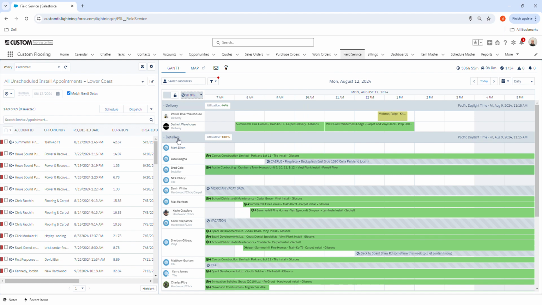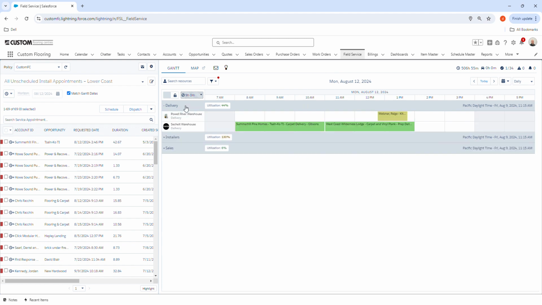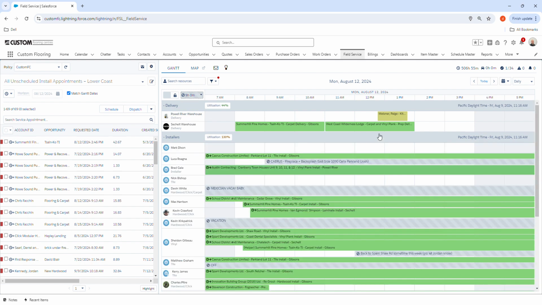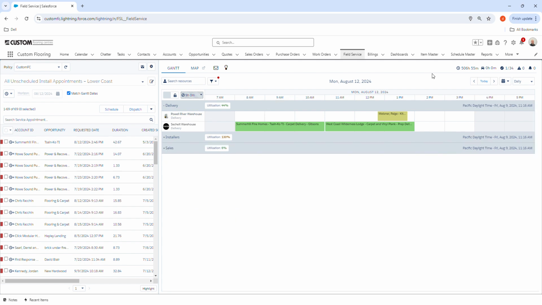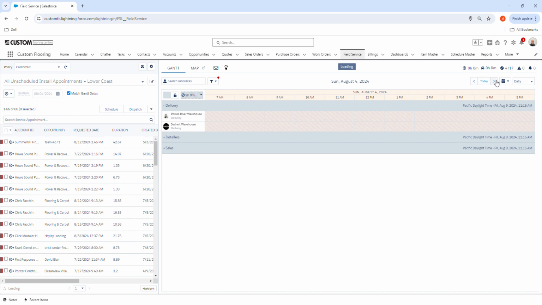So now that we know how to extend and retract these, and we're able to filter out who it's showing on there, a couple other quick little things within this part of the Gantt chart. This up here is how you move to different days. So you can click on today, and that'll bring you right to today. If you want to go back, you can go back as far as you want to see when jobs were maybe done, or you can go forward if you like to see what's happening in the future.